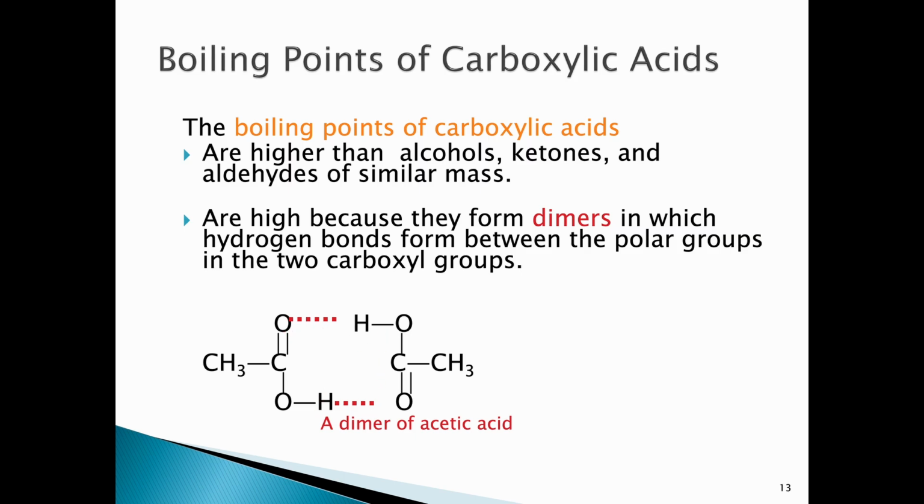Again, for hydrogen bonding, this is looking at bonds between your hydrogen and your oxygen, nitrogen, or your fluorine, because these are very electronegative atoms. But in the case of your carboxylic acids, you're looking at your hydrogen of the OH. So this is one carboxylic acid here, and this is the other one. So these hydrogens and these oxygens are forming those hydrogen bonds, allowing your carboxylic acids to form dimers.